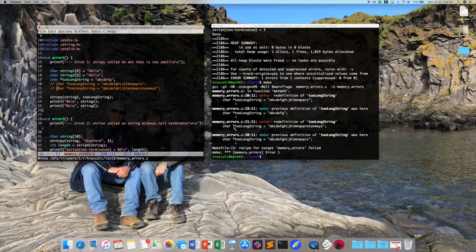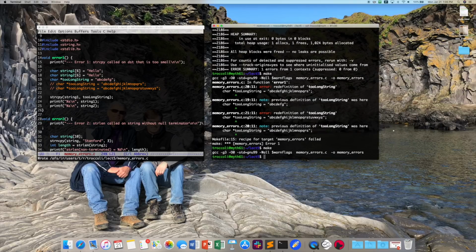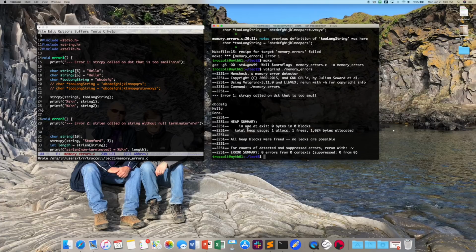And then I make, and then I run Valgrind on memory errors again, you can see this time Valgrind actually says that everything looks okay. So unfortunately, Valgrind can't always detect every memory issue, but it's still very useful to run for some types of memory issues to detect them, and you'll get more practice with this in lab this week. Great. All right, so let's go back to the slides.